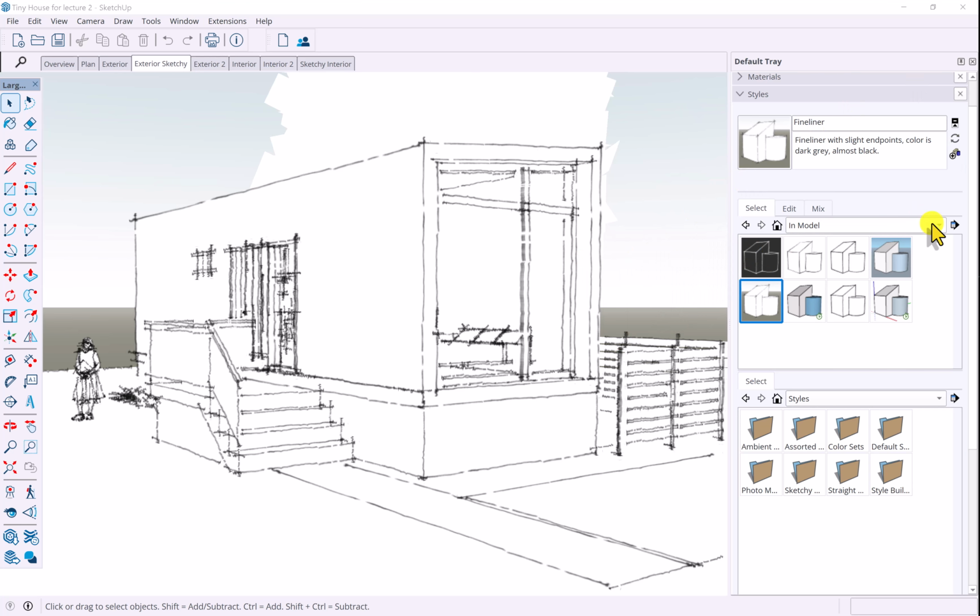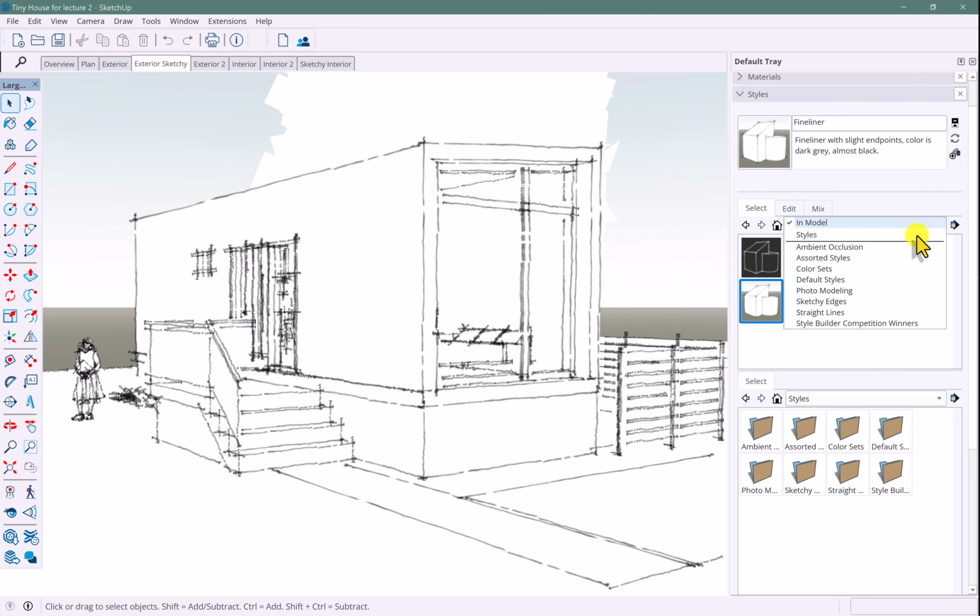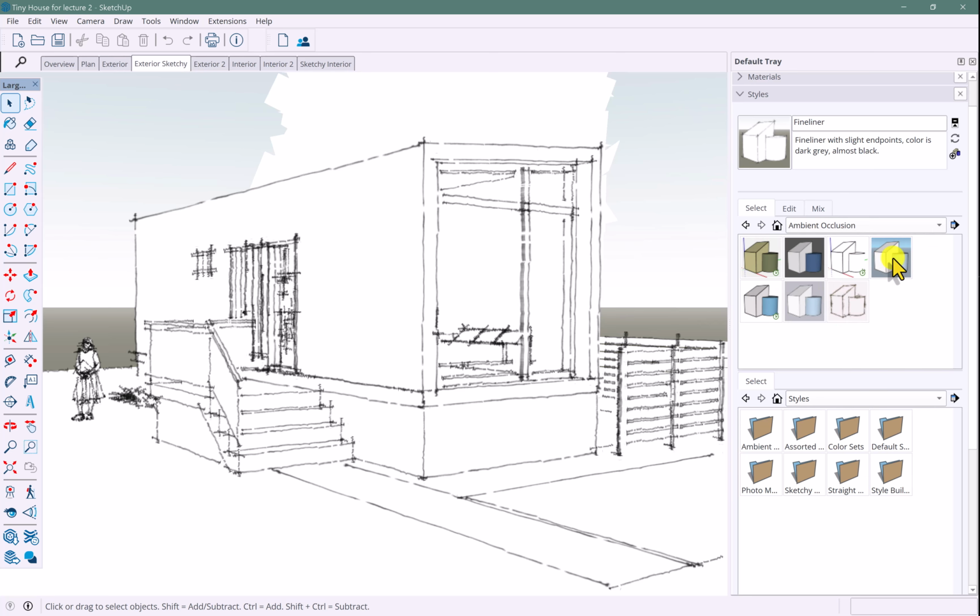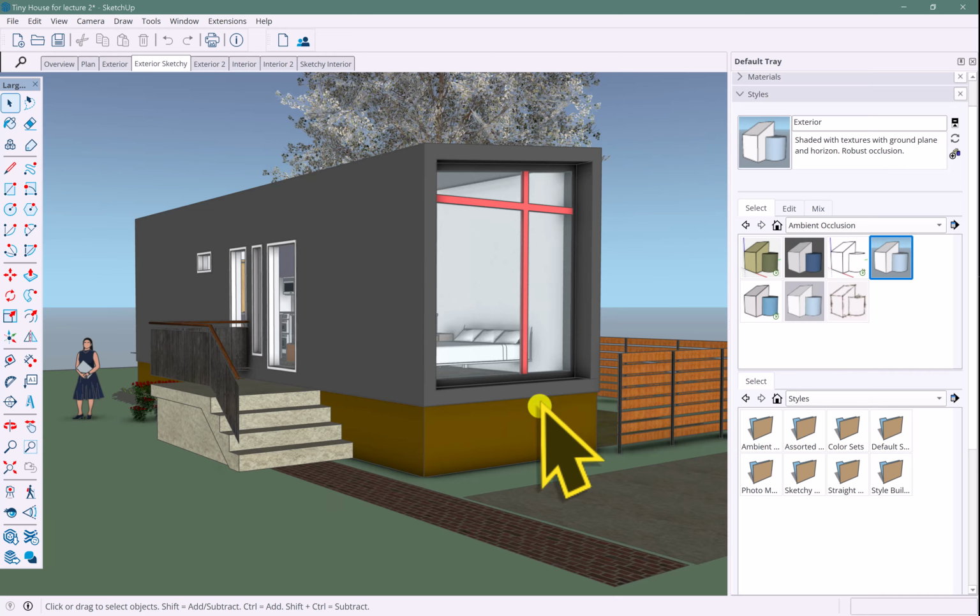There are some styles that you can choose from. If I go to the ambient occlusion styles, there are a couple in here. If you just click on it, you can see what they do. They turn on a feature called ambient occlusion, which makes the edges of objects a little darker and all that. Now, what I don't really like is it looks a little blocky, so I prefer to start with that sketchy style.